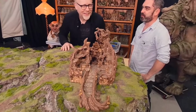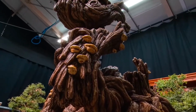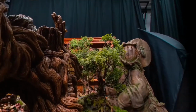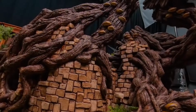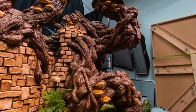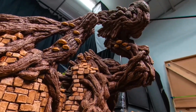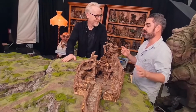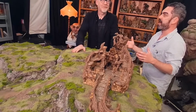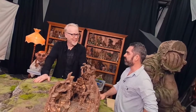Well, one of the reasons is that you can use this for any game you play, but for me, everything I do is adding to the overall story of Hagglethorn Hollow. Oh my God, that's beautiful. And this is on the very top of the hill of Hagglethorn Hollow. The hollow's been kept safe because this makes a silhouette of a dragon from the shoreline, and people don't go there because beware, there be dragons. Or the only people that do go there are adventurers, which means Hagglethorn Hollow is full of adventurers, and that's where you go to start your team, get the Ocean's 11 of the dungeon crawler, you know?